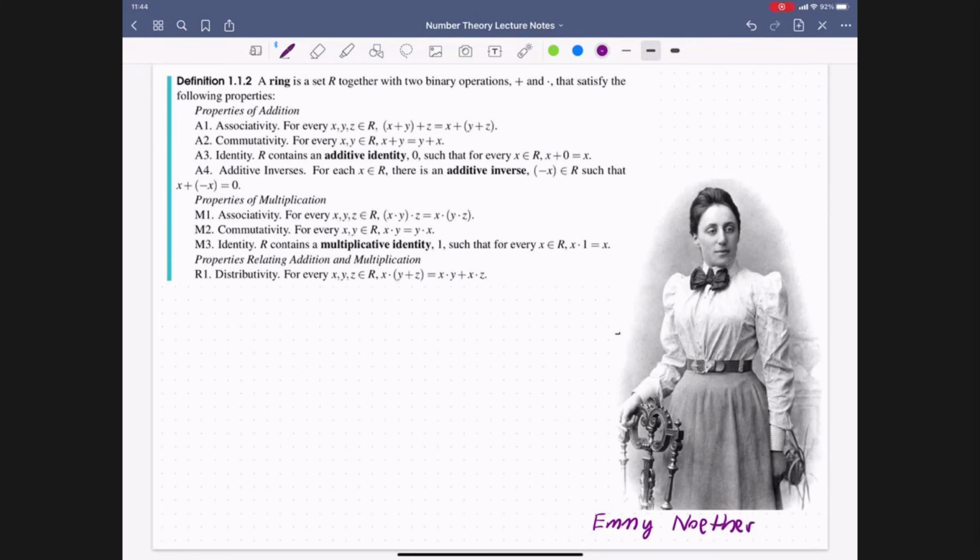Emmy Noether's approach was, there's all this mathematics that has been done for the numbers, or things that look like numbers. And as we go through the course, you'll get an emphasis for what I mean by things that look like numbers, since we can abstract these notions. She took an abstracted point of view and said, well, what if we only look at the core properties that define the integers, and study them abstractly? Not as the integers, but as a set that has these properties. What can we prove? And so this is the foundation for what is now abstract algebra.